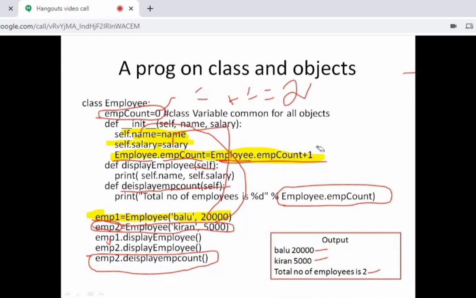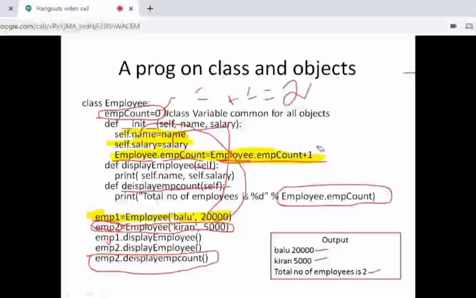Here also there are two arguments. And we are calling employee 1 and employee 2 also for output. And again we have called employee count. For counting purpose, how many objects we have taken? Yes. Okay. Good.